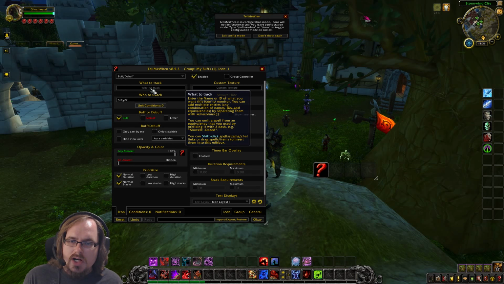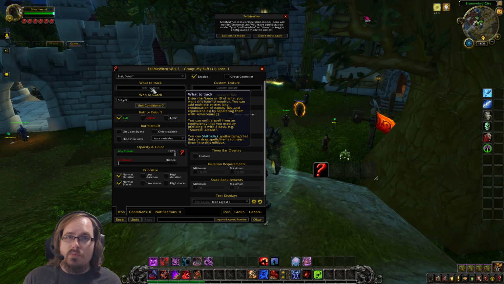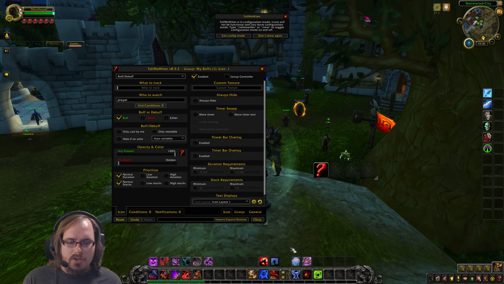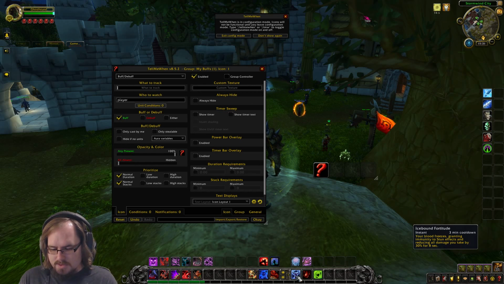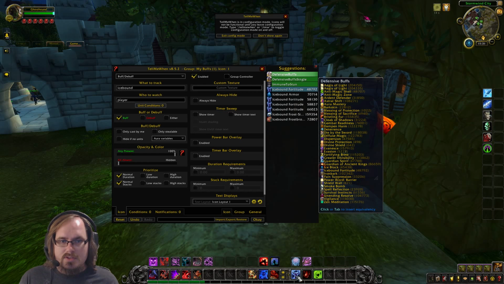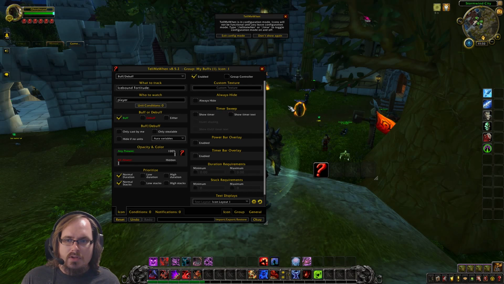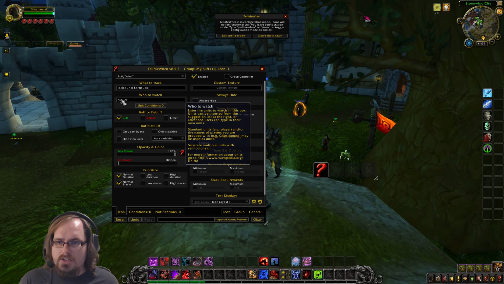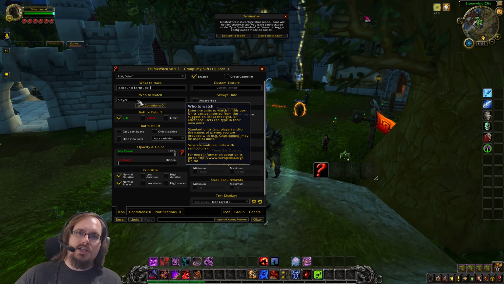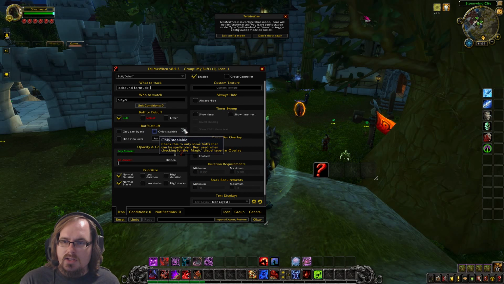Then we need to track what that's going to be. So we click here and we type whatever it is we want to track. So in our case, we're going to look at our buffs, and let's say we want to check Icebound Fortitude. So we'll start typing Icebound, and we can see Icebound Fortitude here, and we could just left click that. And under who to watch, we want to make sure it says player, because we're watching ourselves to see if we have the buff. We want to make sure buff is checked.